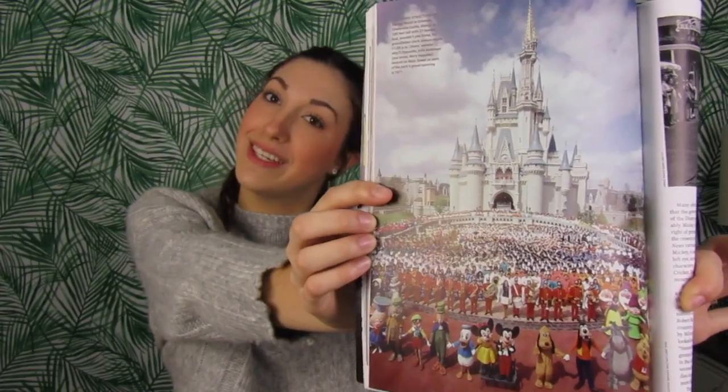On to the next. Not necessarily an antique. It came out 3 years ago. It was still in the antique store and I had to get it because who doesn't love Mickey magazines? Come on. I think that's so cute. It did come out in 2018 when Mickey turned 90. There's a lot of cute pictures. I do want to make a magazine wall of just Disney pictures. This is Magic Kingdom on opening day.